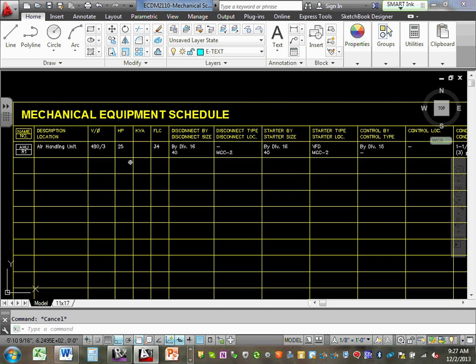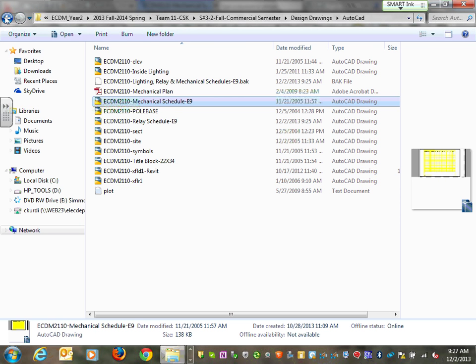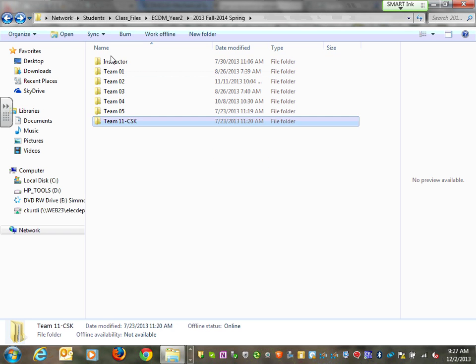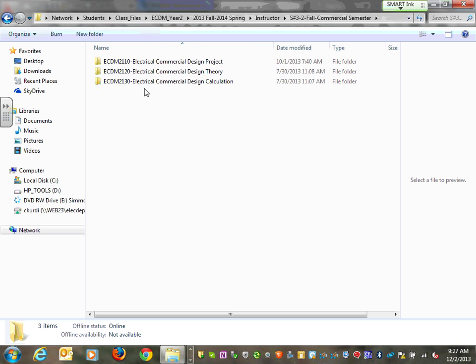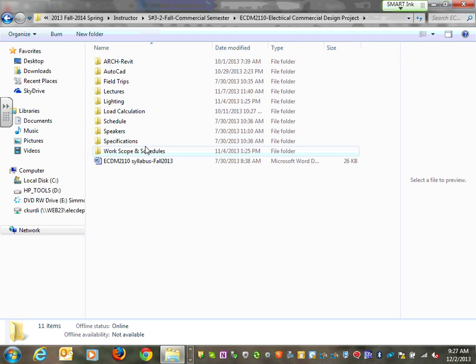Okay. The first thing we're going to start with is the mechanical equipment. Do you guys see the mechanical equipment that you did with CAD? Let me open this mechanical equipment and show you where you need to be. Let's go back to here, under the instructor folder, guys. You have the mechanical equipment. You don't have to open them, but be aware that under the instructor folder we have the mechanical equipment. I'm going to go directly into here.